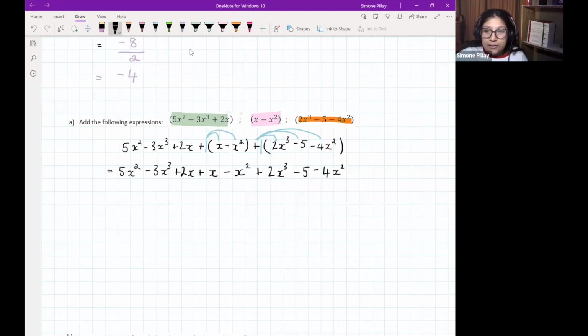What's our next step now, Itandile, now that we've removed our brackets? Ma'am, we have to put them in like terms. Yes. Why am I not gonna start changing my exponents and stuff? Why can't I use exponent rules here and say, ma'am, 2x plus x gives me 2x squared? Ma'am, because we're not doing our exponent rules, we are doing like terms.